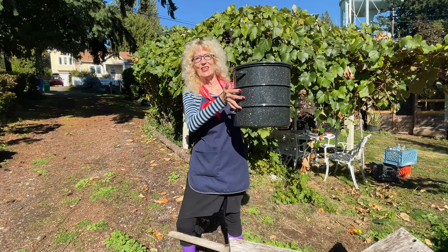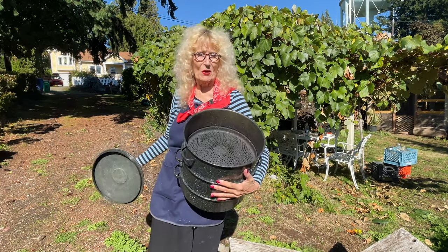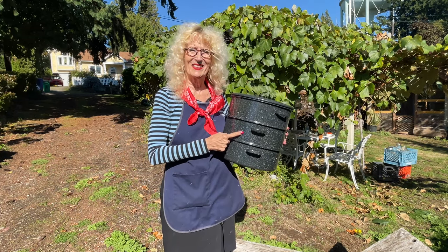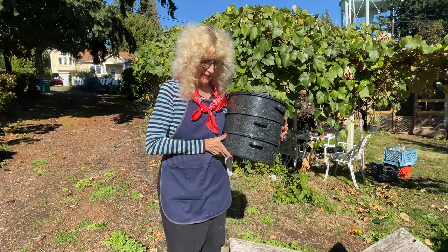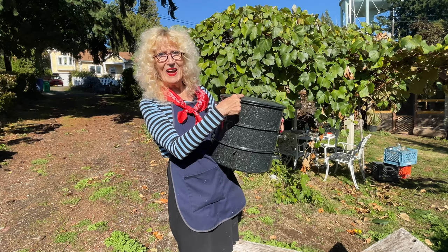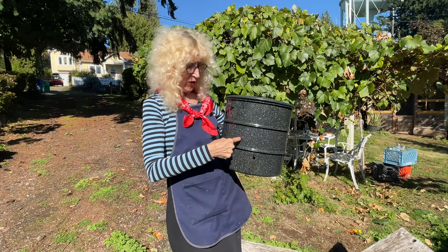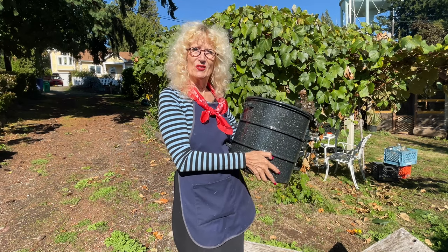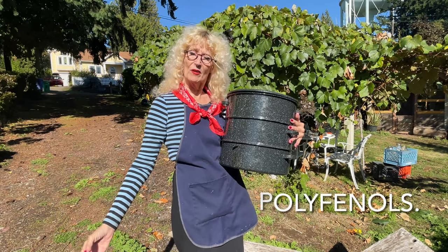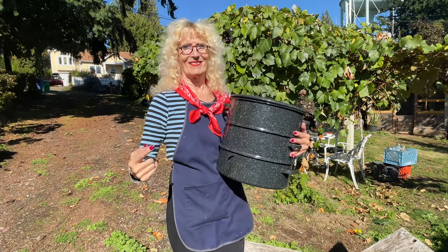And for my weapon of choice — the grape juicer's golden goose — the three black enameled tiered pot. If you've got a grandmother or an Amazon account, I think you could still get these. Grapes go in the top, nothing goes in the middle, and water goes down here with a mystery nozzle. You put the water here and set it to boil. You put the grapes here and let them get all steamed up, then the juice goes down and comes out there — and you've got the juice. It's not brain science, although the Concord grape has polyphenols which help you in your later years with brain remembering.